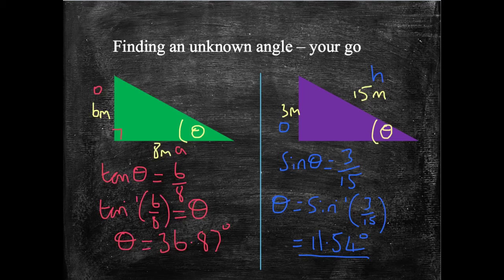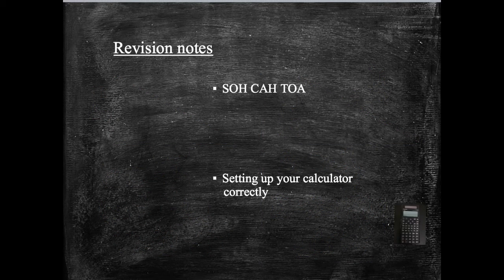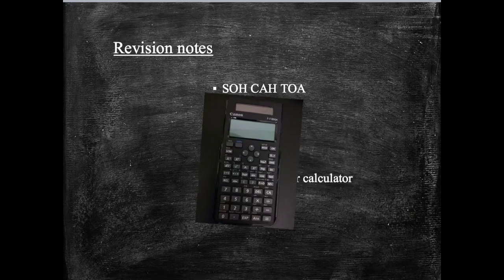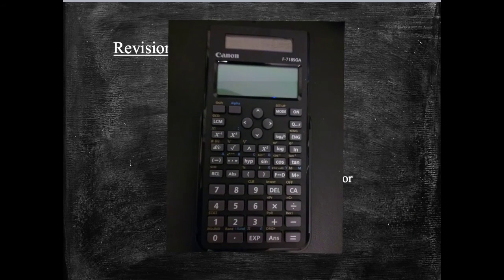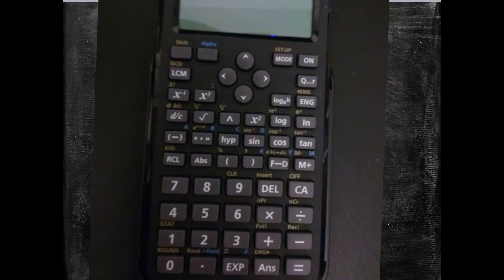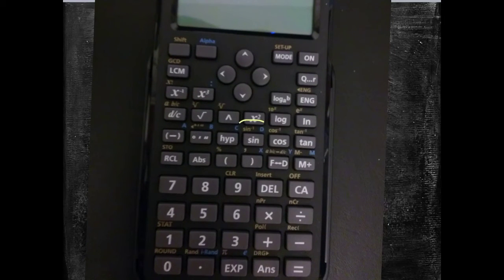Let's have a quick look at some revisions. If you're making revision notes and you want to have a look at some cards, here is a calculator. This is the one that I've been using, it's a Canon. Most of them are the same. I just wanted to point out to you some information just so that you're clear. Your sine, cos, tan buttons above them have got sine to the minus 1, cos to the minus 1, and tan to the minus 1. To get those, I had to press my shift button. Yours might be slightly different to this, but nevertheless, you'll get something similar. This is important. You must end up using the sine to the minus 1, cos to the minus 1, or tan to the minus 1 for an angle.